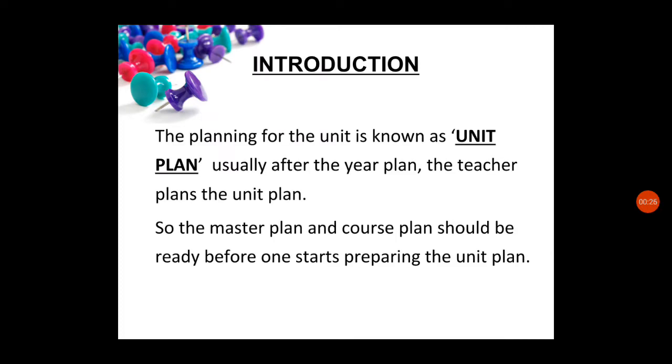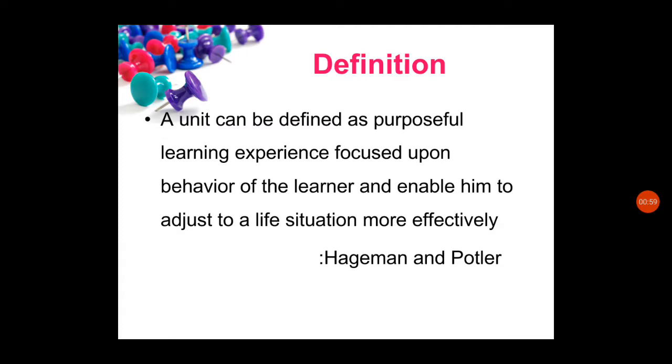The planning for the unit is known as a unit plan. When you look at any subject, it has different units, and each unit is prepared and planned, and that is known as a unit plan. Usually, after the year plan, the teacher plans the unit plan. After the master rotation plan and the course plan, we prepare the unit plan. So the master plan and course plan should be ready before one starts preparing the unit plan. Okay, hope you all understood.